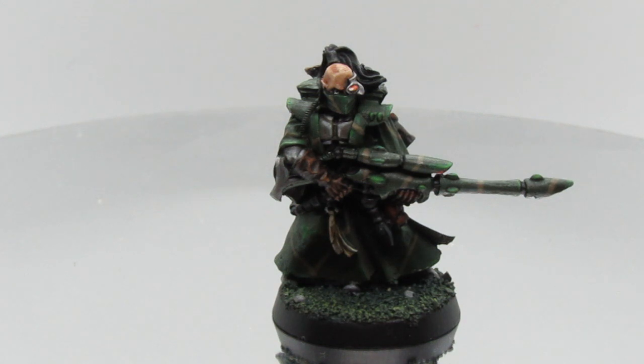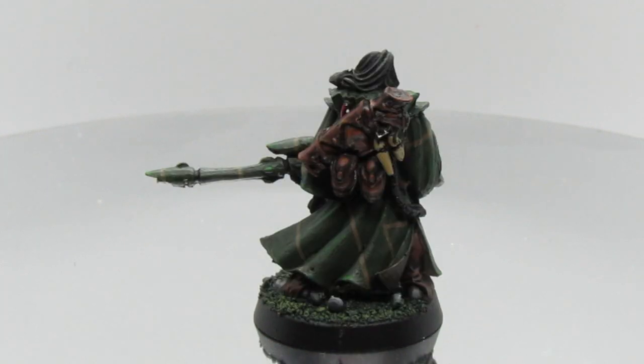On this one you can see that he's got like a bionic eye or whatever, or sight, and I've tried to do the gem thing on that. That possibly needs a coat of gloss paint, I'm not certain. This chap's got hair, so I went for a black on this one. I'd already gone for a blonde effect on one of the others, so this was just basically Abaddon black and then a highlight of Storm Vermin fur.